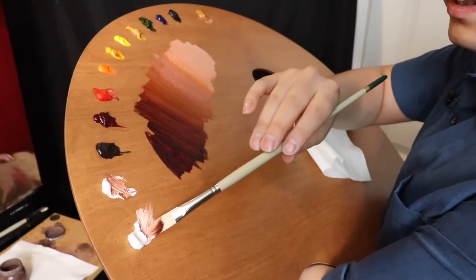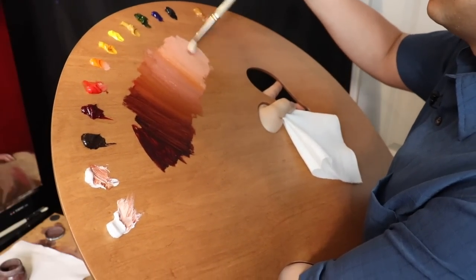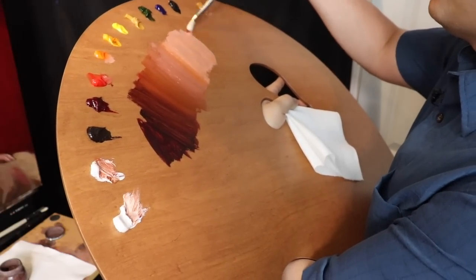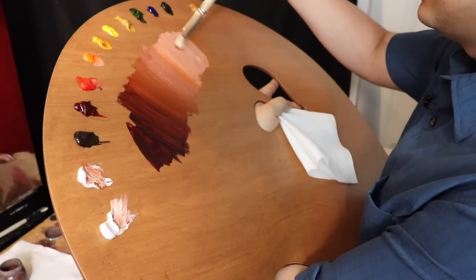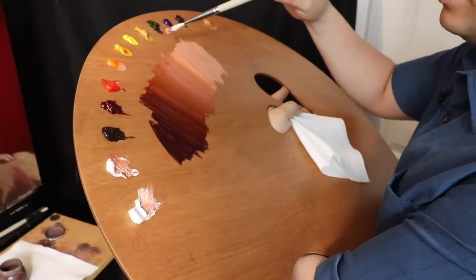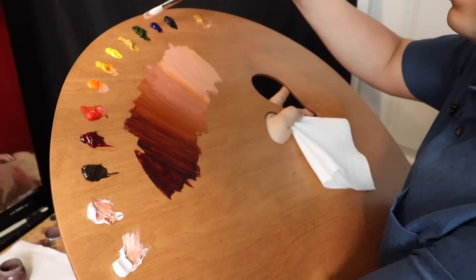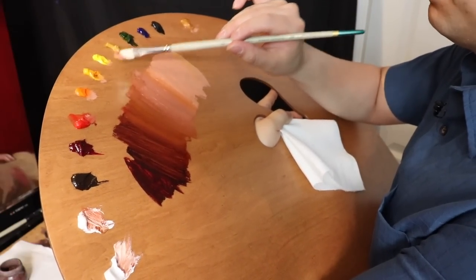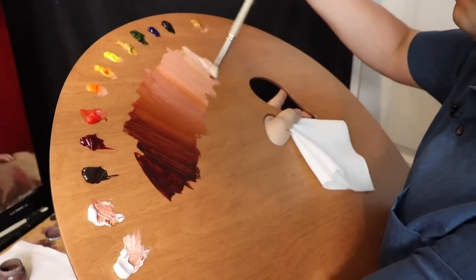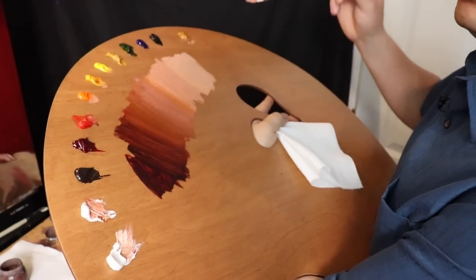And I'm going to select areas in the painting now to add the selective render to. I think I'm going to focus primarily on the hands and the face because I want the rest to kind of recede. I don't want the rest of the painting, the background or the drapery or anything like that, to take focus away from the main focal point. So in the lighter areas, we're going to have the cadmium yellow medium, but only a little bit, and the titanium white. That should be about good.